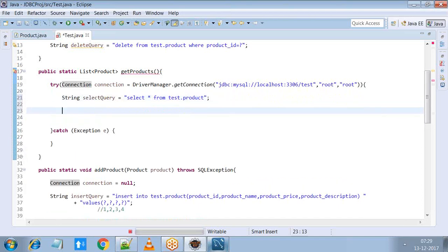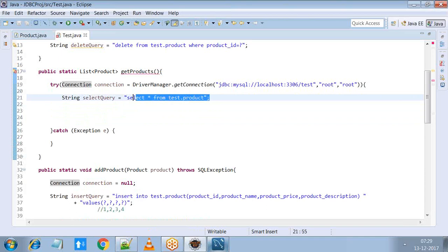This query instructs the database server to return all the records which we got in the product table. Select star from test.product means this select query instructs the database server to return all the records.